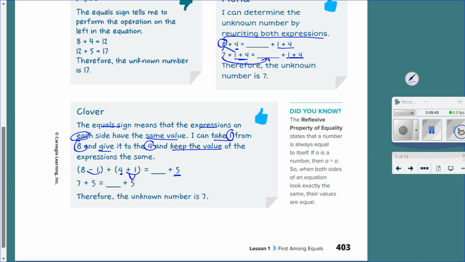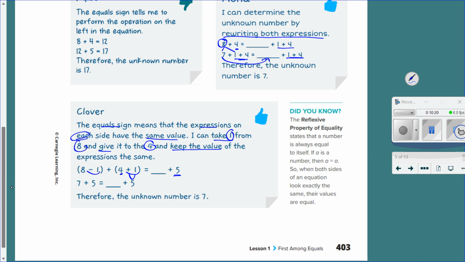Zero, right? So what she's done is effectively she hasn't changed the equation at all. Because I can add 0 to any number and I get that number, right? So 12 plus 0 would be 12, 4 plus 0 would be 4, so it doesn't matter what the number is. If I add 0 to it, I don't change it, correct? So that's all she's doing is saying, what I added here, I took away here. So I've kept this side of the equation the same. Because it's just now adding 0.